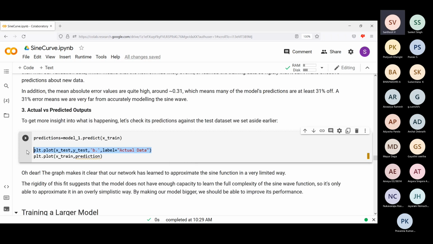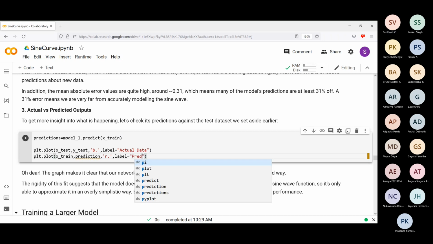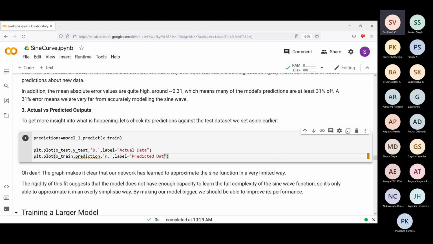This is the data which we had initially got. We didn't run this data through the machine learning model, so now we have fresh data to analyze whether it suits it now. So now the same training data we'll use in the predictions here. What the predictions are given for the training data. So we'll just label it as red dot equal to predicted data.